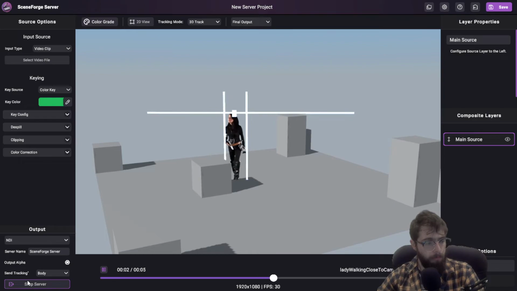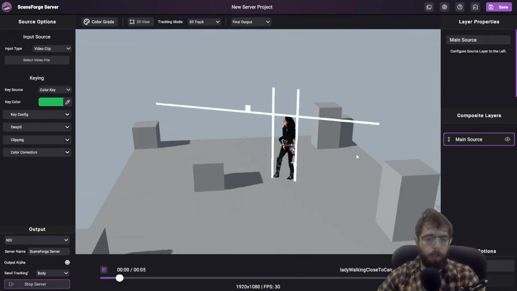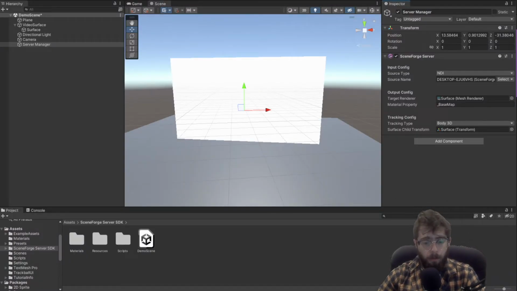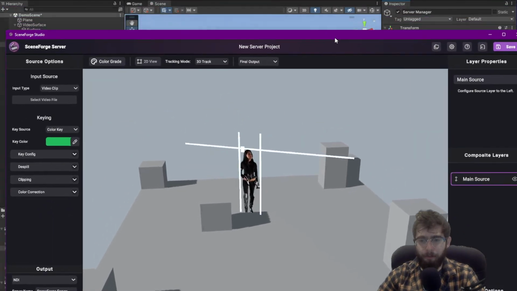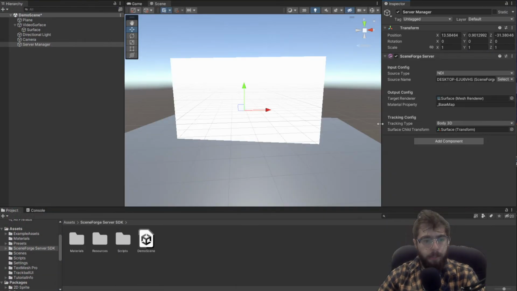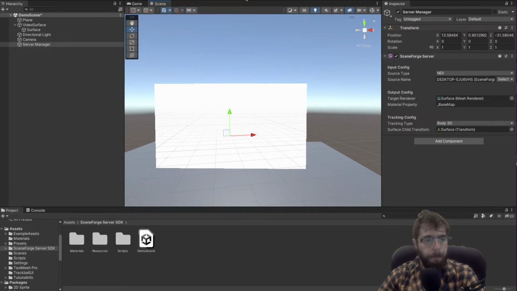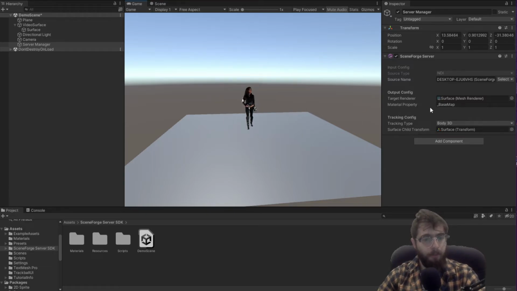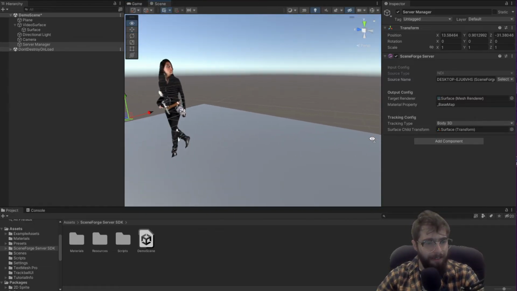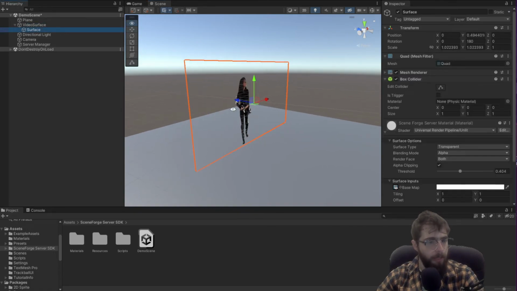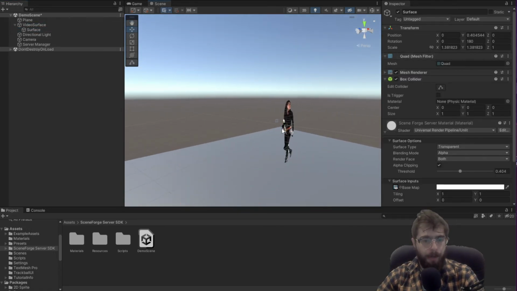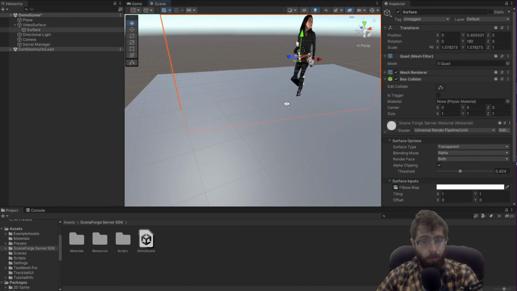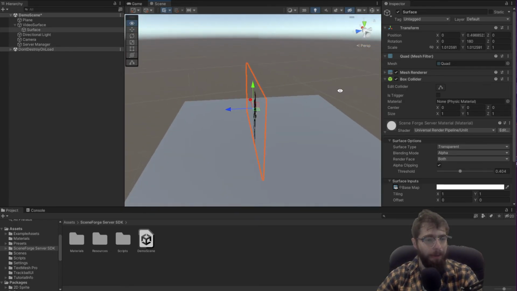So I'm going to leave the server running over here, and I'm going to open up a Unity project with the SDK that I mentioned previously to show off the way this works. Alright, so in the background of my main SceneForge server with the server running, I have a Unity project with the SceneForge server SDK, and I'm just simply going to click play. And once it detects the footage, you'll see now we have our footage being projected onto a video surface here, and it's applying all the transform data that's being sent with each video frame. So it's super versatile and really, really easy, which is fantastic, and I'm super excited about it.